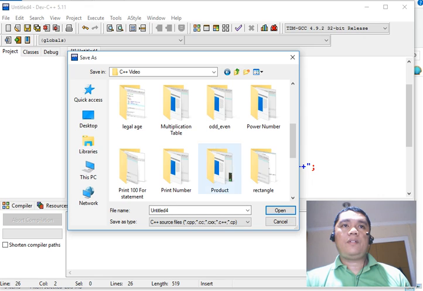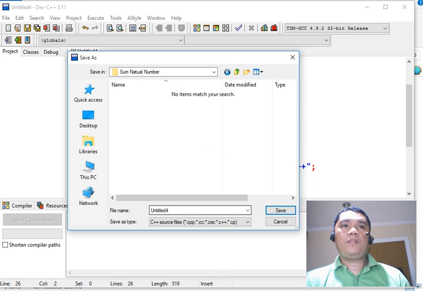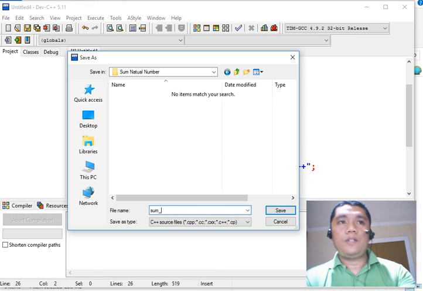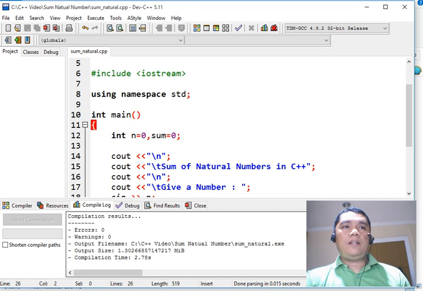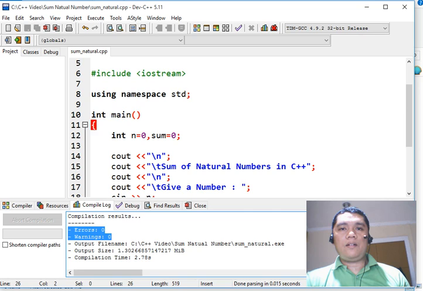Sum natural, double click, sum_natural.cpp. This is the file name, and then the extension .cpp. Click the save button. Our compiler right now is checking for syntax errors. We don't have any syntax errors for the moment.